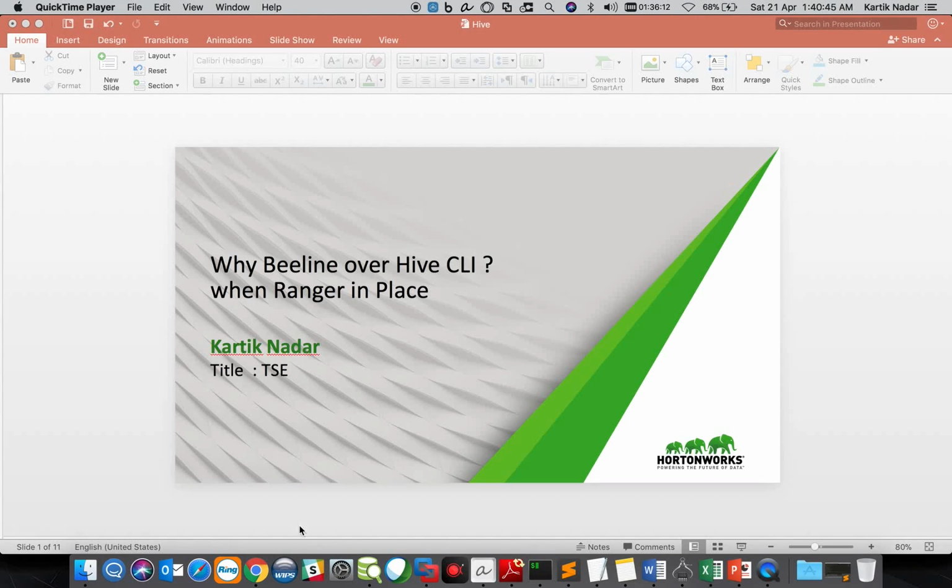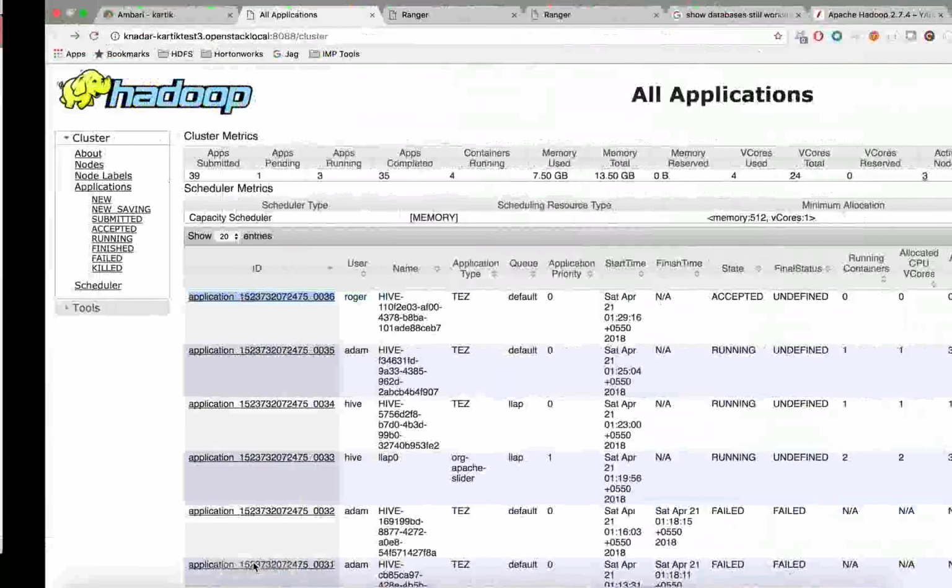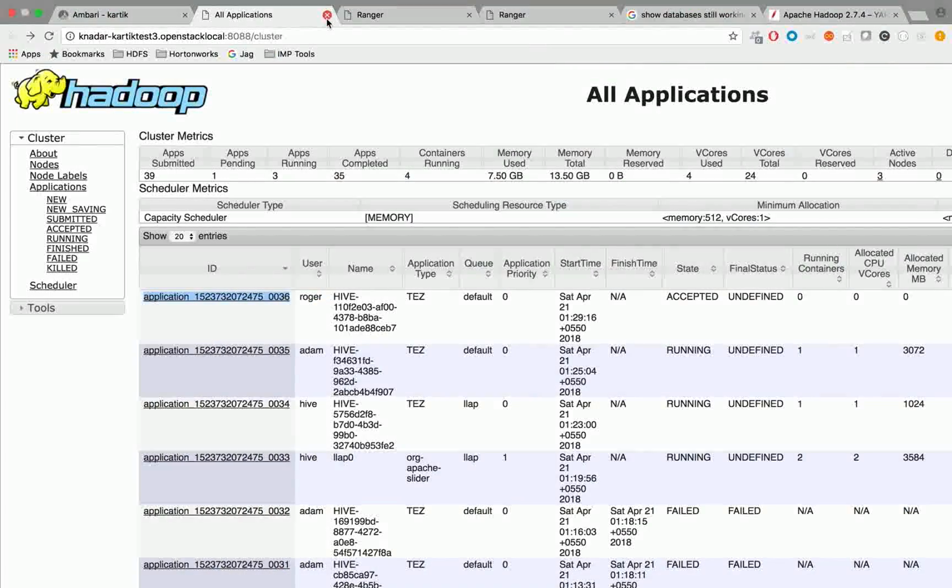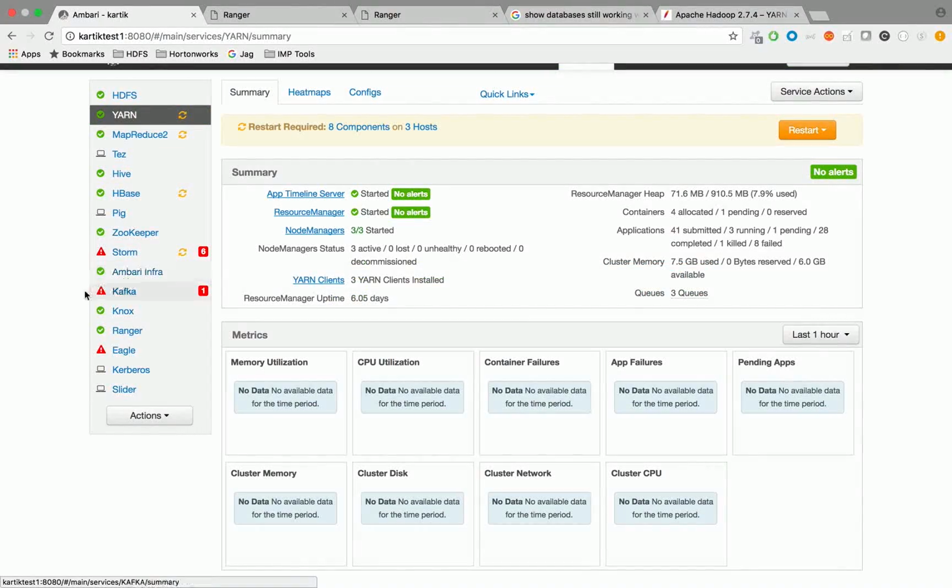So we will try to see that in a more practical approach today, right? So let's start. Let me just show you my cluster first. So this is my cluster. It's a 3 node cluster, and I have the Ranger as well as the Hive service in place. For the demo, we would be using the user Roger. Roger is a user who has been created in the KDC. I also have Kerberos in place. So for authentication, I'm using Kerberos, and for authorization, as you know, it's Ranger.